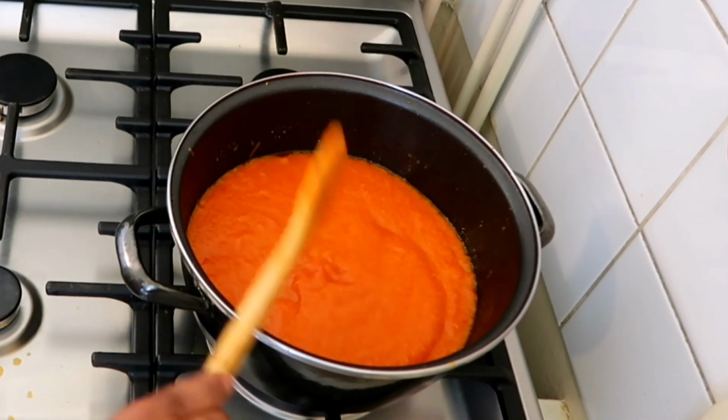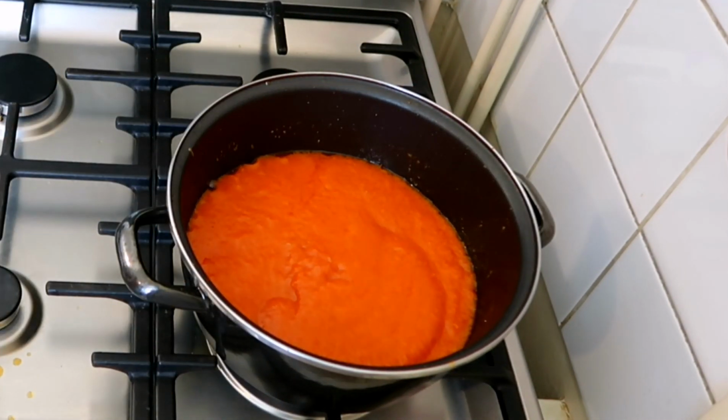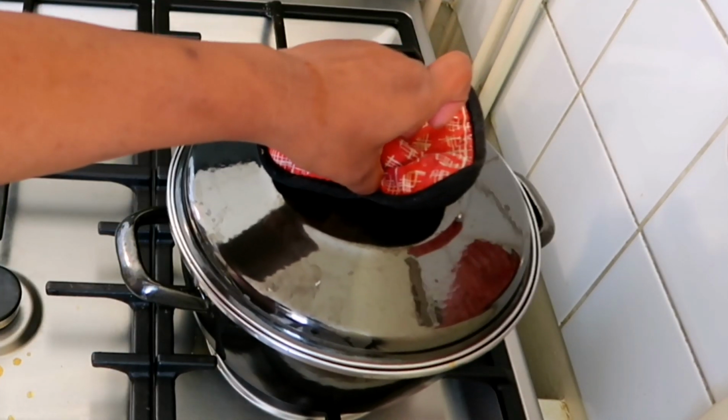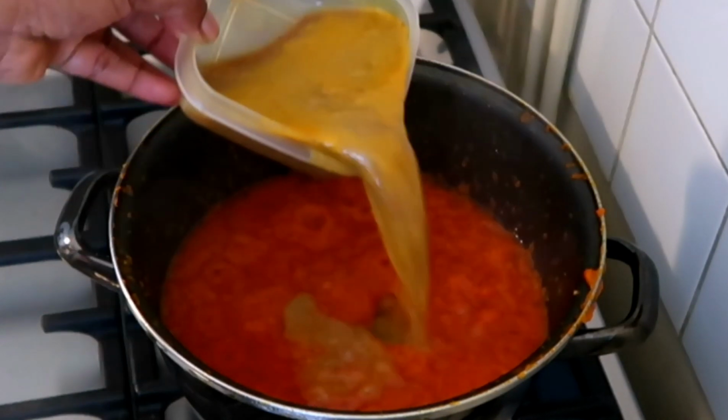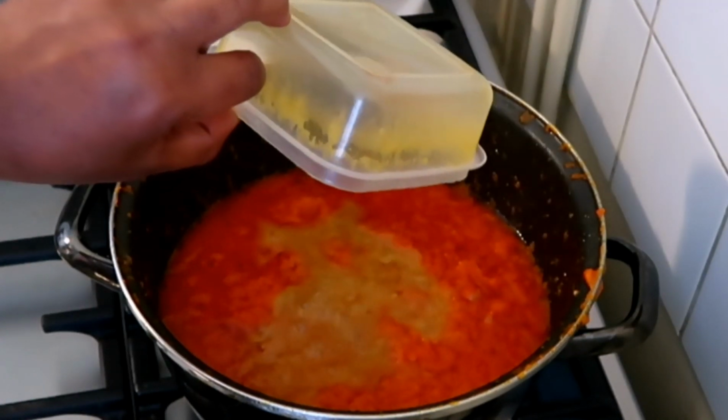So after adding the tomatoes, I'm going to cover it again and just let everything fry together for another 5 minutes. So I'll be adding my meat stock. This is the stock from the goat meat.